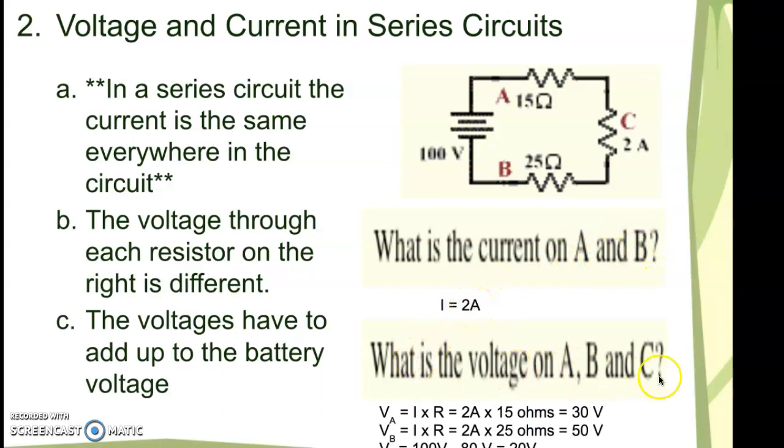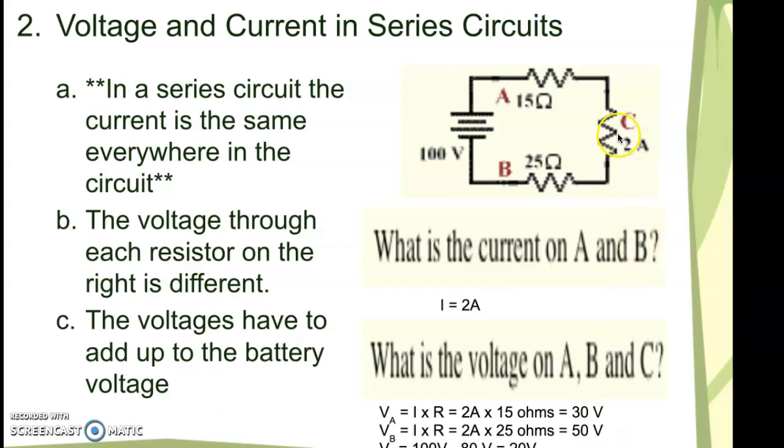The voltage across A, B, and C is a little bit more involved. I'm going to use Ohm's law, V equals I times R. So focusing on location A, I'm going to use the current that we know is flowing through the circuit and multiply it by the resistance value at that location. So 2 amps times the 15 ohms gives us our 30 volts at that spot. So that's a voltage drop, we say that as. At voltage spot B, we're going to do the same process where we've got 2 amps multiplied by the resistance at that spot, and we'll get 50 volts.